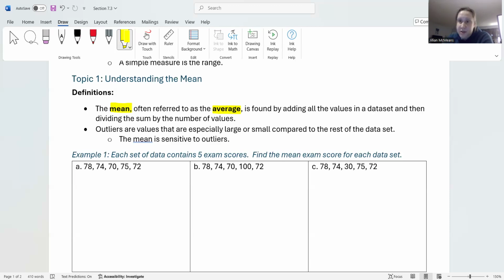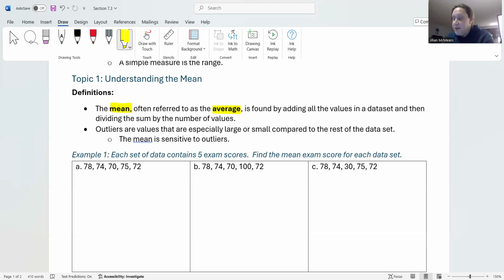Outliers are something we need to talk about, and we're not going to go deep into what they are. Outliers are values that are especially large or small compared to the rest of the data set. What you do need to know is that for us, these are values that are a little bit far from the rest of them, more extreme values. The mean is really sensitive to these. If you have a bunch of data items here, and then one little guy way over here, your mean is going to get pulled towards that extreme outlier value. So just know that your mean is a really good measure for the center of a set of data. It's the average, but it can be sensitive to extreme values, either high or low.